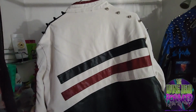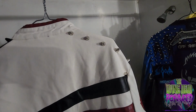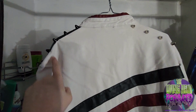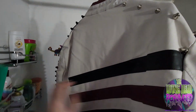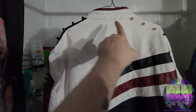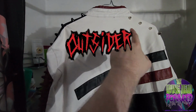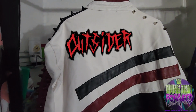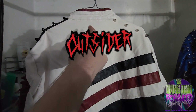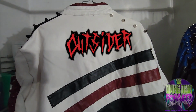All right, so again, nothing on the back except for a little bit of studding here. I'm probably going to stud some more along the bottom of the collar and maybe along the edge here. But again, if this thing will stop moving, I want right here to have the Outsider font from the Restarts album on the back, and I might just put a little line from it. I'm an outsider, and then have the big logo across the back.